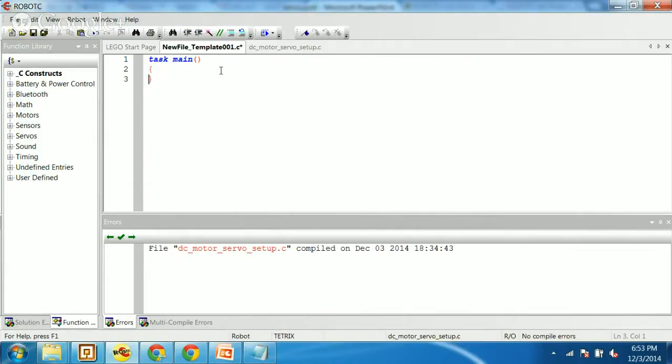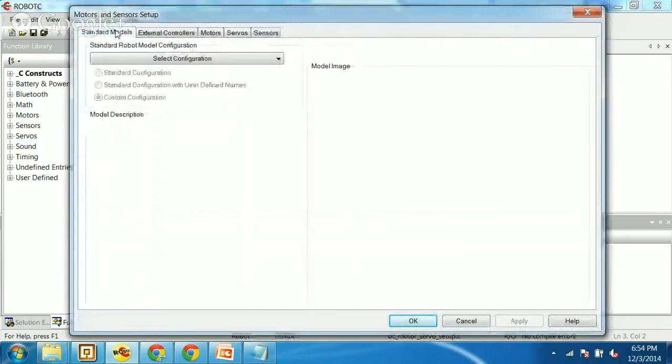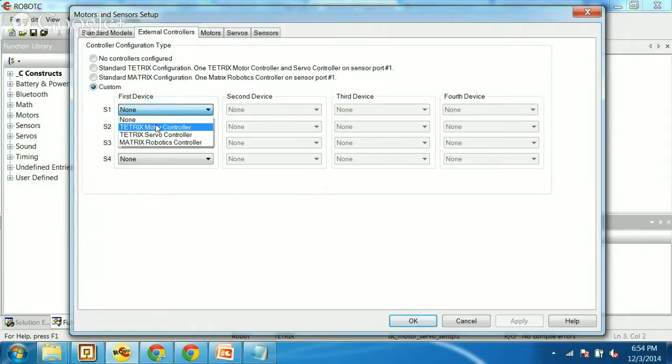We can first write the task main and have it ready to put in the values for our controllers and the motors. Now let's go to motors and sensors setup. Let's go to external controllers, select custom over there, and then go to Tetrix motor controllers. Select the first controller, then we can select a servo controller and hit apply.